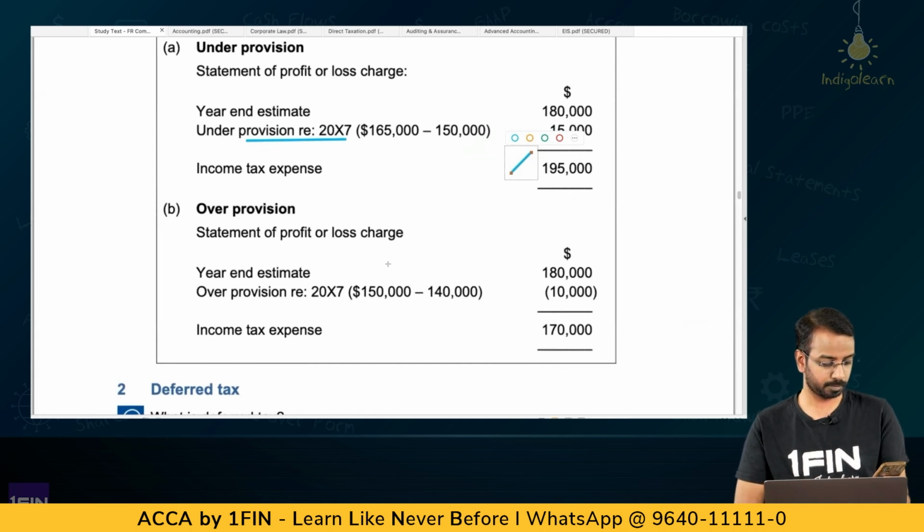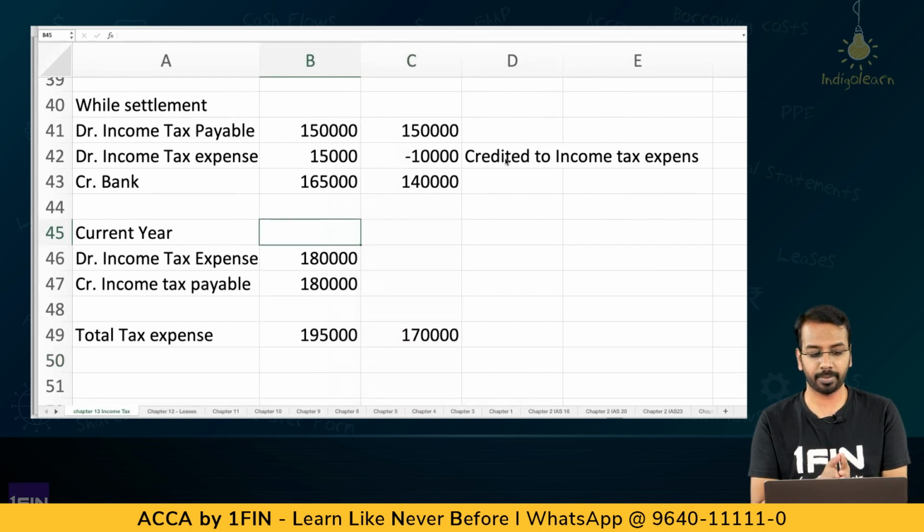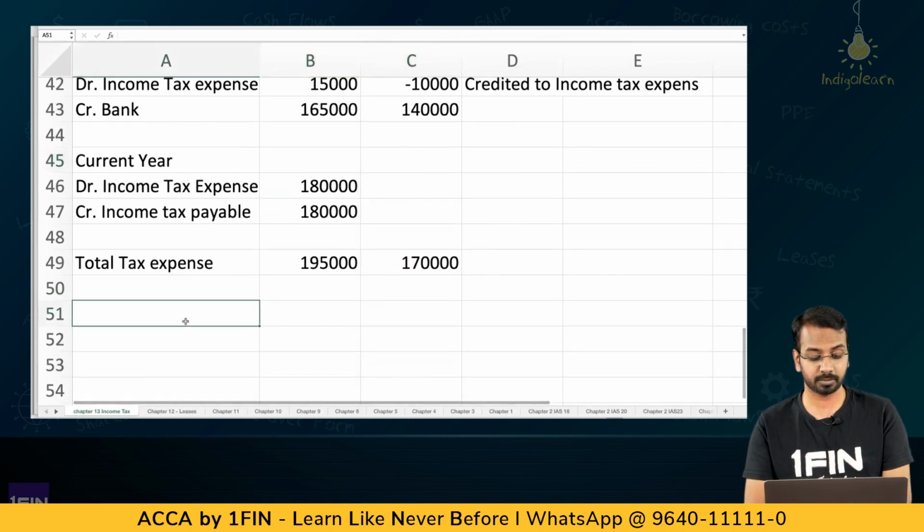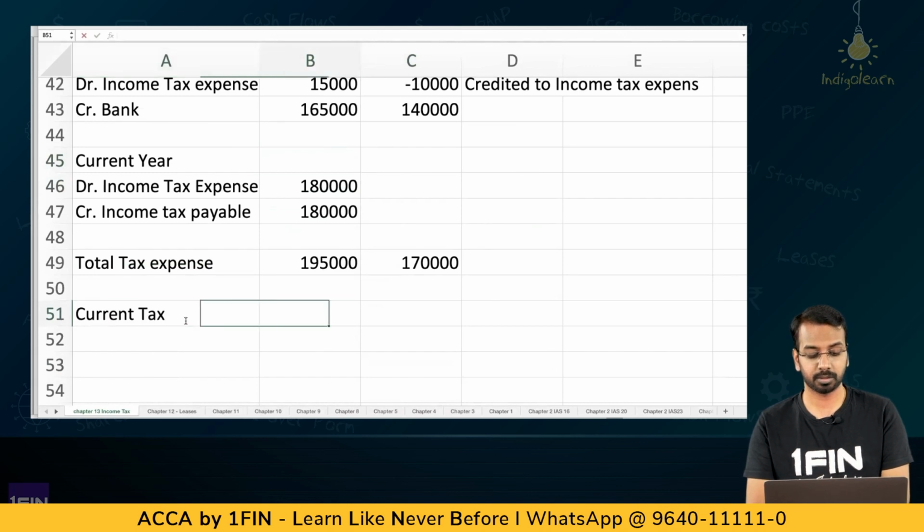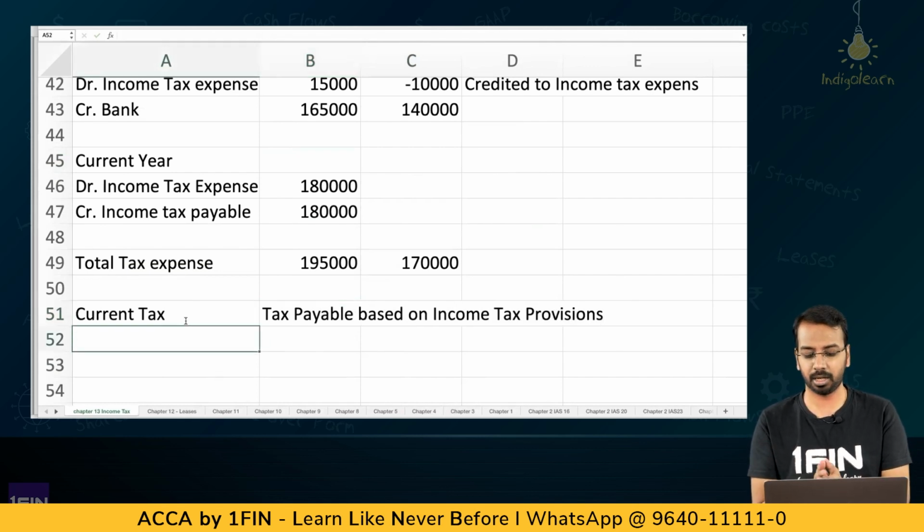Just a second. Right. So coming back, we have understood about current taxation. Current taxation is tax payable based on income tax provisions, and it's a simple thing. Most of the cases you will not get only questions based on current tax. It will be current tax plus deferred taxation.